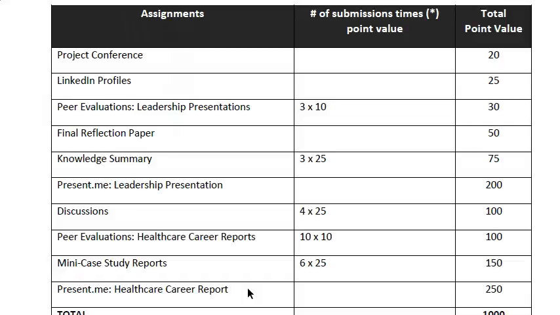Or if you just want to take a random job that maybe you don't have much interest in moving into, you can do that as well. But again, it'll be basically a job title. And what you may find out as you go through your healthcare career report is that you may not find out some good news. You may find out some bad news about the job, which is okay. We want to know that. So if it is a job that maybe could be replaced by automation and you're doing your report and you're like, oh my God, it's probably not going to be here 10 years from now.